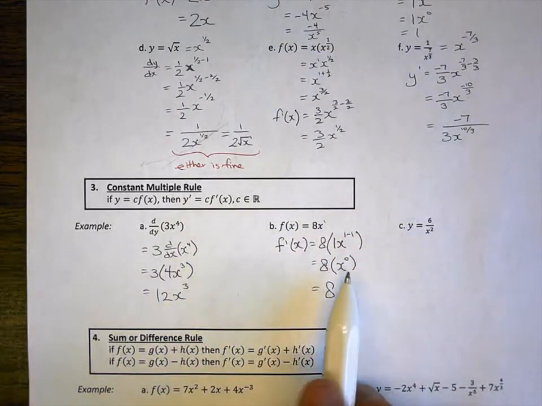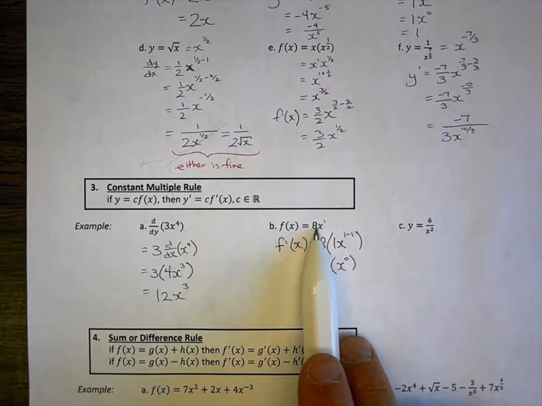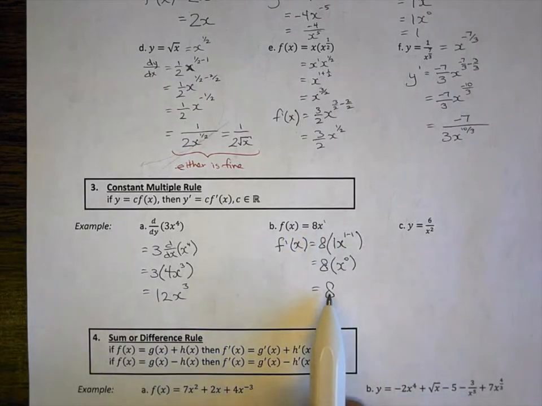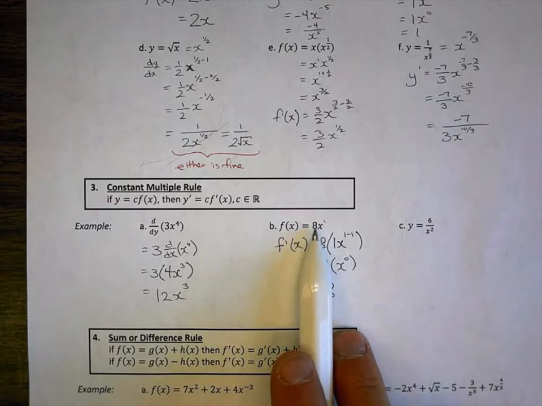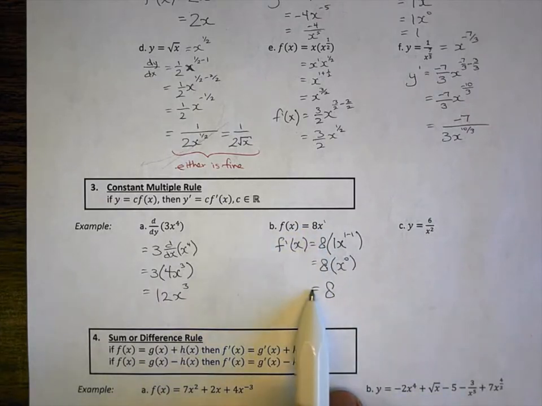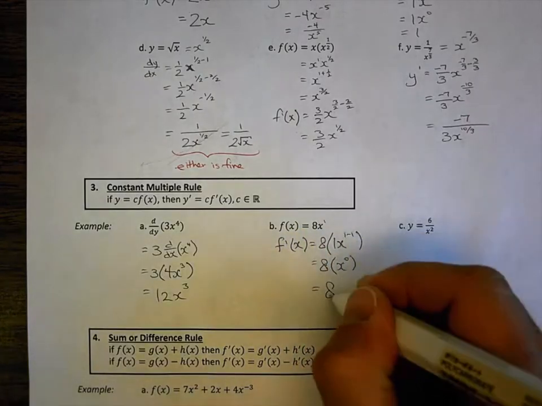Note this kind of form. Anytime you have a linear equation, you take the derivative, it's always just the constant. And this makes sense, right? The slope of this line, y equals 8x, is 8. So it's kind of like a quick jump you get to do.